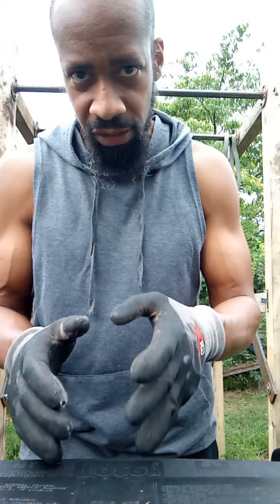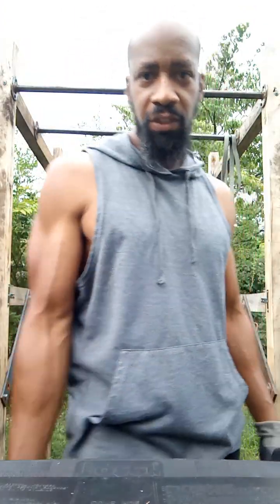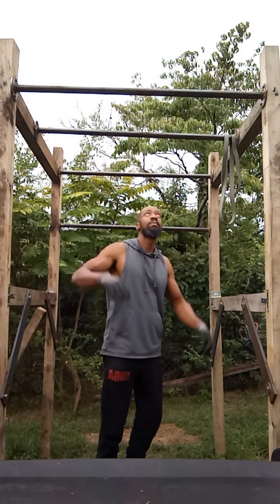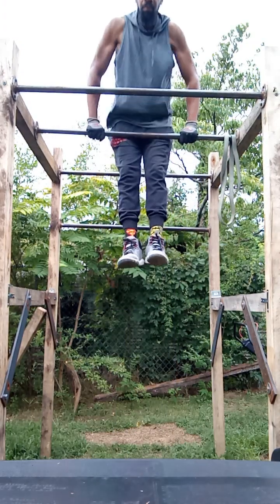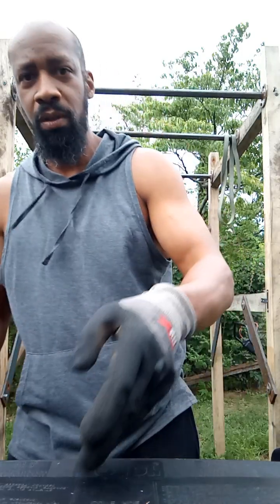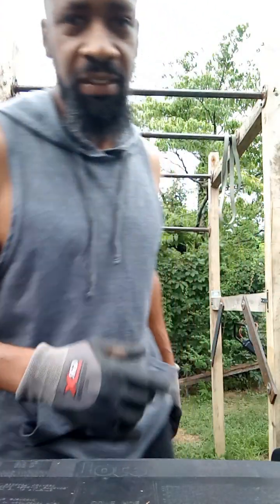All right, so I'm gonna show you the actual muscle up, and then we're gonna progress to other parts of the training. So here you go. You want to swing forward and pull yourself up. Swing forward, pull yourself up. So that's without the band. All right. So the next step is how to use the band.